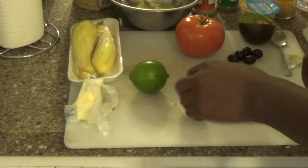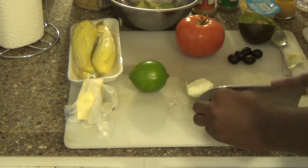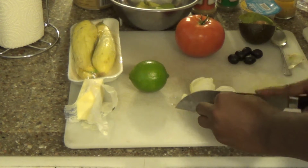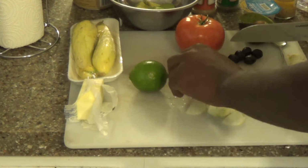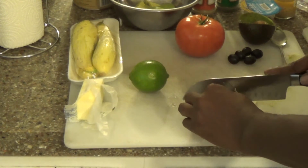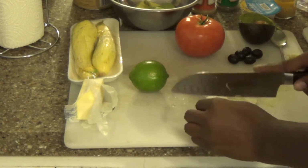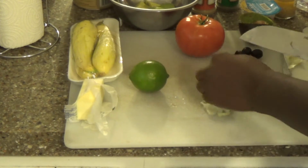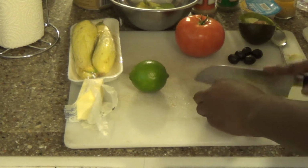So what I have here is an onion. Just going to chop the onion up here, and I'm going to make this nice and fine, small chunks here. I'm not going to dice it because I'm going to actually try to mince it down into very small pieces. We're not going to cook most of these vegetables today. We're going to keep them in their natural state, in their natural form. And here you see, I just chopped it all up here.